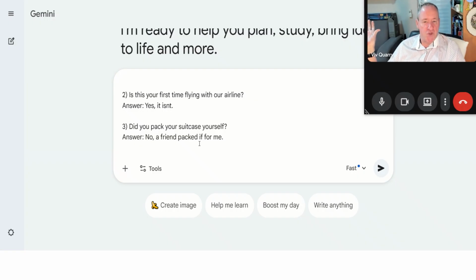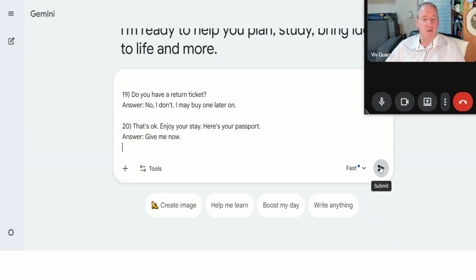So there's a spelling mistake here, and there is a problem with the fact that this is inappropriate. Now let's see whether Gemini can pick this up as being inappropriate, or whether it will accept it as correct. Let me press this button here, which will send it to the AI platform for checking.